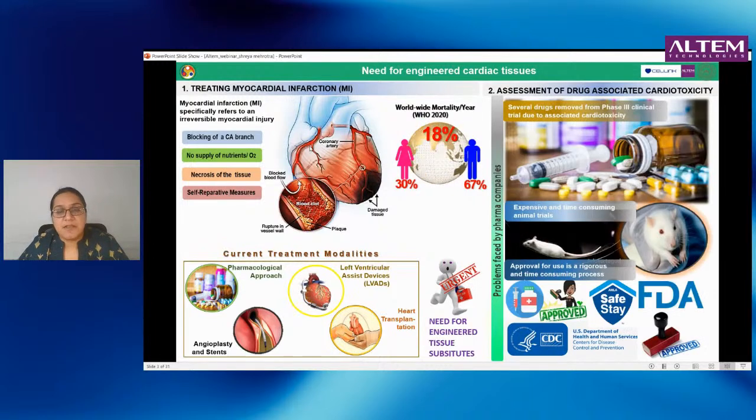The other sector that is looking forward to these engineered cardiac tissues is the pharma sector, where many years are spent collecting clinical data, as well as doing time-consuming and expensive animal studies. To overcome all these issues, the pharma sector is looking at these 3D bioprinted organs, or tissue engineered organs, as a less time-consuming and less hassle approach for drug discovery, as well as an approach that can form the basis of patient specific treatment.